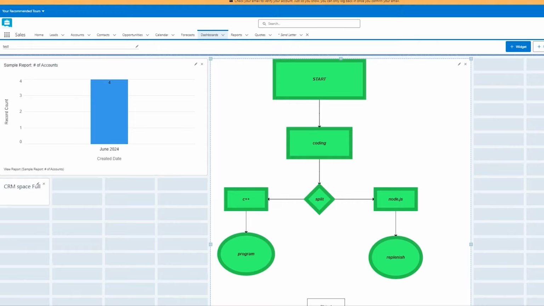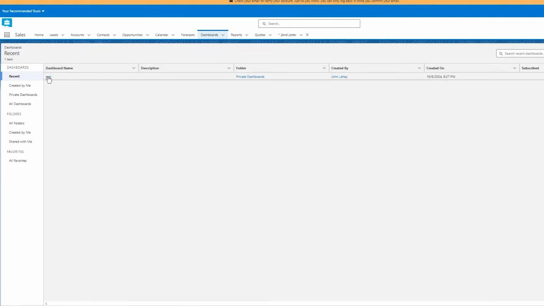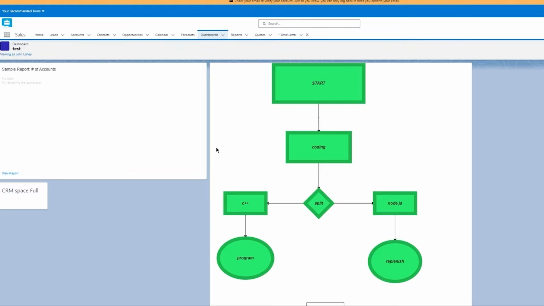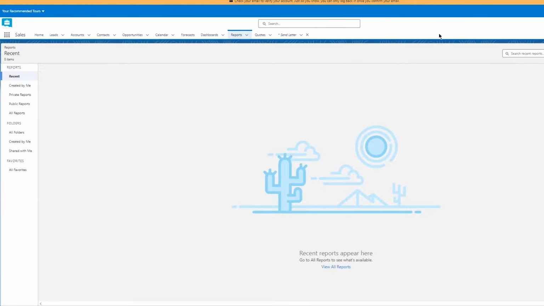Now, let's say once our dashboard is done, you're going to click on save. And what this does is it's going to save your dashboard. So now if we go in dashboards again, we have the test dashboard over here. And in the test dashboard, if you open it up, it's going to open up just like that. Pretty simple, right? So this is generally a really good thing to have in your workspace. And you can also download different dashboards, delete a dashboard, etc. All things that are pretty simple to get your head around.